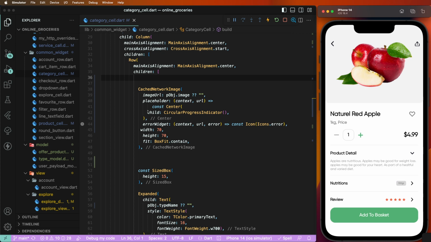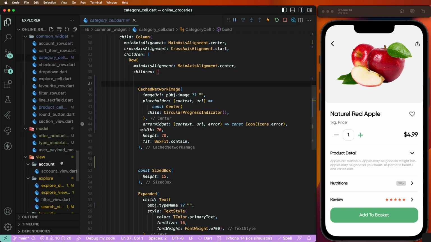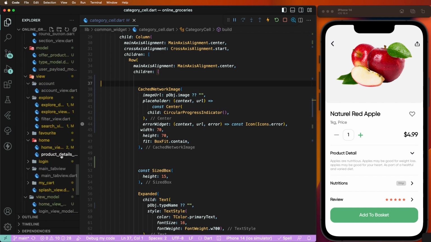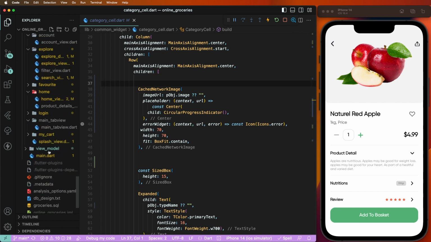First of all, go inside the view model folder and create a new file.